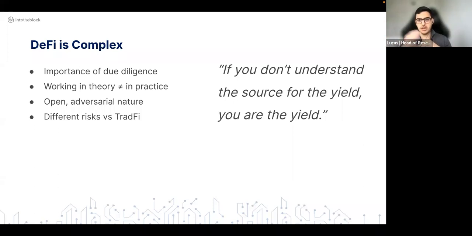DeFi is open, of course. So 99%, or at least the true DeFi protocols, are open sourced, so you can review the whole code. But even though this is nice because anyone can use these protocols and review them, it also creates the opportunity to be adversarial, because people can review the code and find loopholes to extract capital or even to exploit them economically. So there's this adversarial nature that people should consider, which over time should make the protocols more resilient. But as we're still in the embryonic phase of DeFi, this adversarial nature can often lead to losses for people.